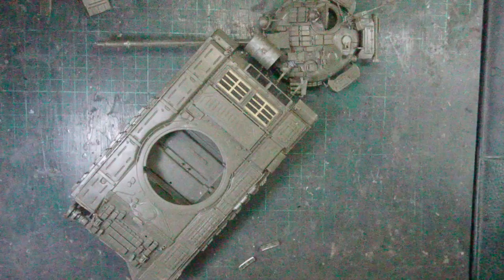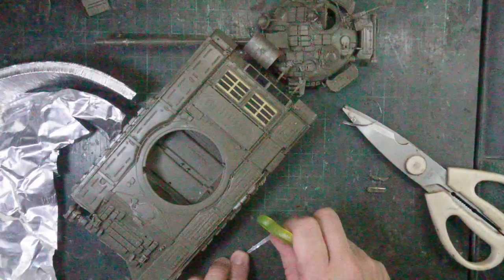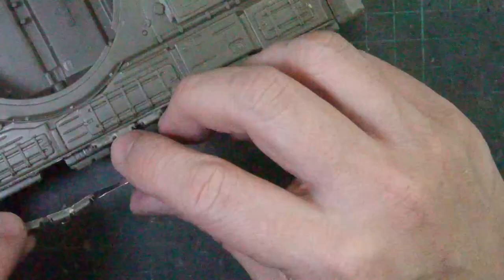Yep, cut this one off. Now this one, I'm using a food packaging aluminum foil. This will serve as my rubber guards or mud guards, to depict now a torn off rubber guard.